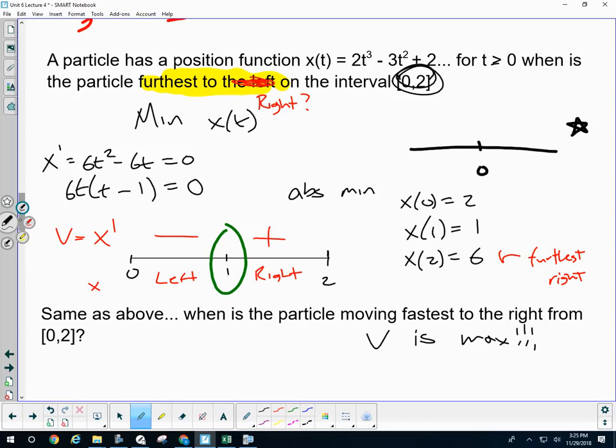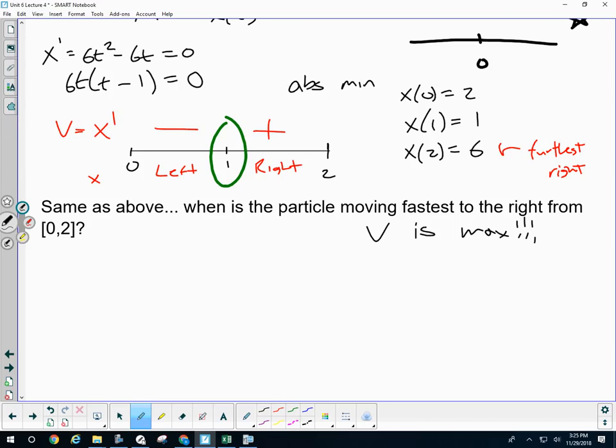Now, you're going straight there, and you're like, oh, it's when the derivative changes sign from positive to negative. That might be a max. What if my derivative doesn't change sign? This is where we just start here. Velocity is a max. Velocity's max could occur at an endpoint or somewhere in between this 0 and 2, the endpoints. How do I determine the max of velocity? The derivative of velocity, okay? Velocity is a max when velocity's derivative equals 0 or at an endpoint.